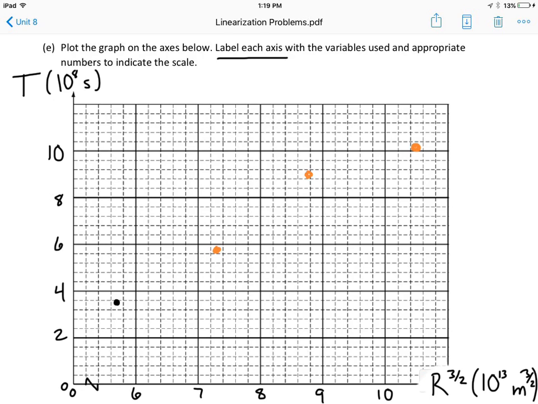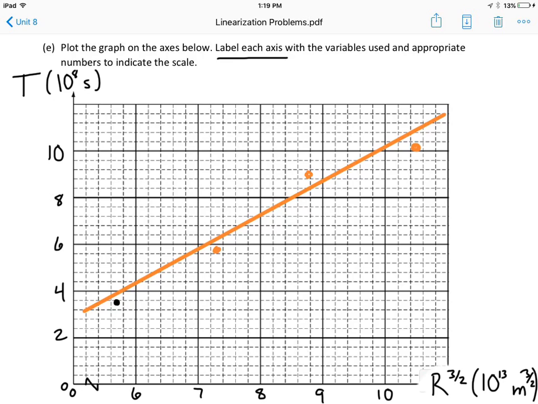The last thing I have to do is come up with a best fit line. What I do not want to do is connect the points. I want to create a straight line that represents the best fit, but takes into consideration that there might be some errors in these numbers. What might be a good representation of a best fit might be this line right here. Now notice that this line doesn't go through any of the points, and that's perfectly okay. You should have roughly half of the points above and half of the points below. It doesn't have to be exactly half, but it would be nice to be half. What you're ultimately trying to do is find a line that has the least amount of space from each of these points. Okay, that's kind of how a best fit line works.